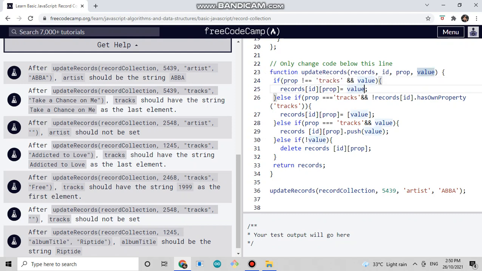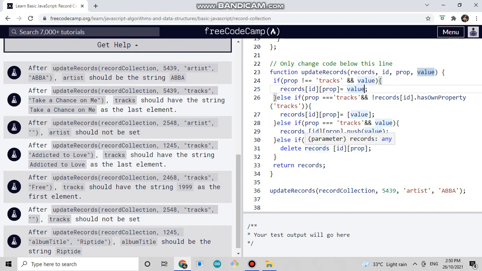Else if prop is equal to tracks and records[id] has own property tracks, then records[id][prop] is equal to... Else if prop is equal to tracks and value, then records[id][prop].push(value).